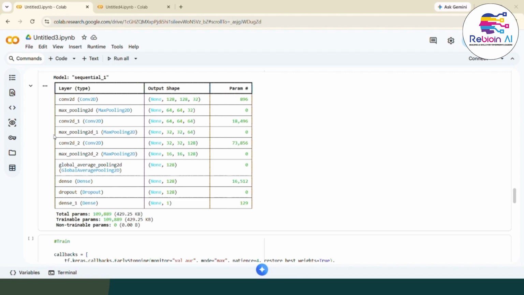Now, from top to bottom, we can see the image size is shrinking. Can you see that? 128 by 128, then 64 by 64, then 32 by 32, then 16 by 16, while gaining depth, 32, 64, and 128 channels.